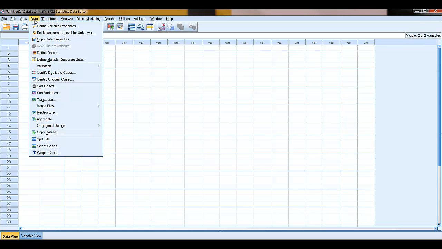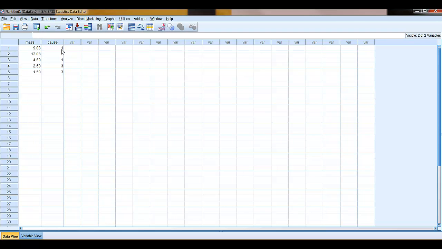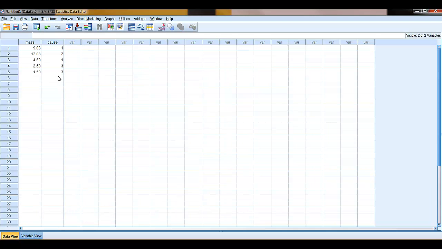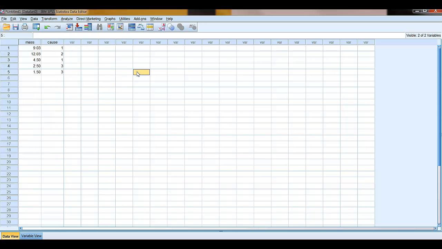If we just turn the labels off for a moment, oh sorry, I keep doing that, the labels off at the moment, you see that we've got rid of the decimal points, and that was because when we were in variable view we got rid of the decimals here. And that is our data set all set up. You just go File, Save As, to save that data file for use in the future, either to use it in analysis or add to it.